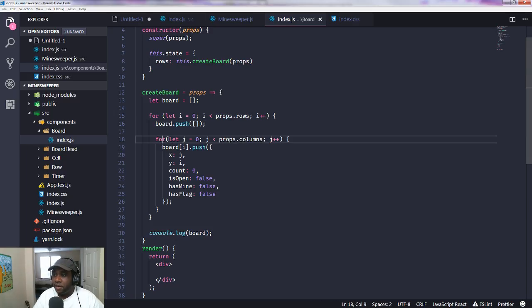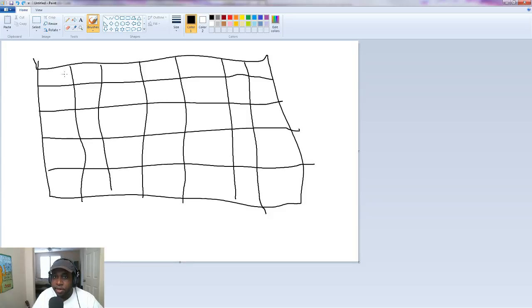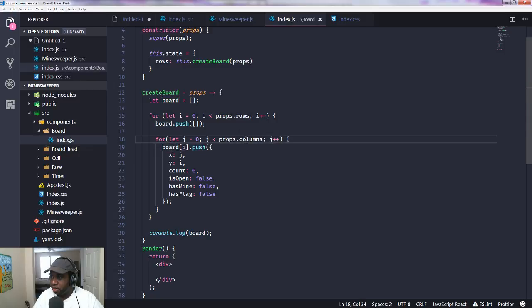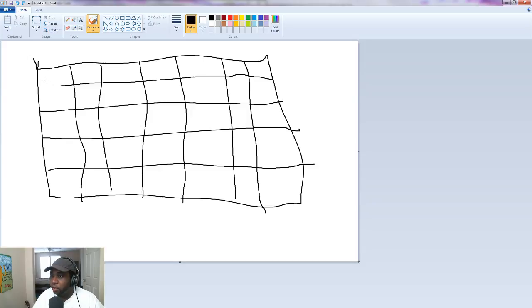Now, our for loop works in steps, right? So this code is not going to go on to the next row until it runs this first set of for loops and creates all of our cells. So now in our row, we're going to create each cell. The row that we're working with is the board at our position i, or whatever row we're at. So we're at board of i, so board of 0 would be the first row.